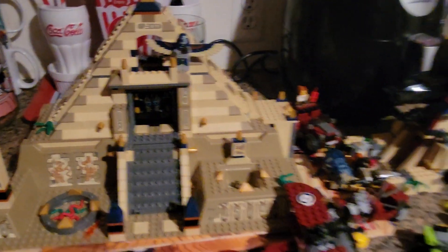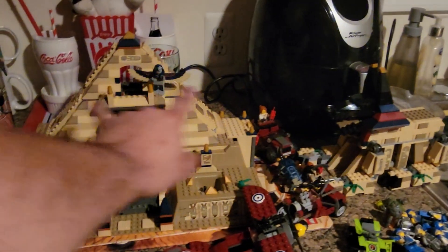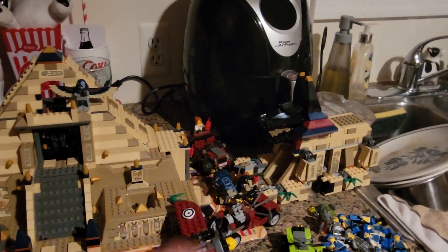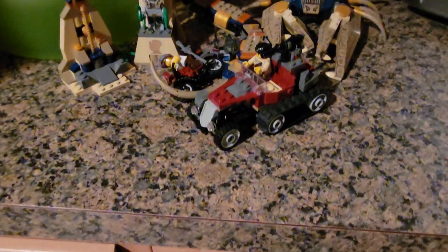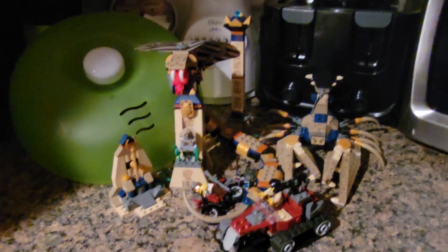You can see here I did build the Pharaoh's Quest sets, which actually didn't take too long — not just in that there aren't that many sets, but most of them are relatively small. This is probably the heaviest work between the Scorpion Pyramid and the Sphinx — they're definitely the biggest contenders as far as piece count because they're basically flagship sets and also they just have a more integral build. Some things like the Jeep were already built when I found them, and most of the half track was ready to go, so that wasn't a big deal. The Cobra Statue was almost entirely built except for a little bit in the middle.